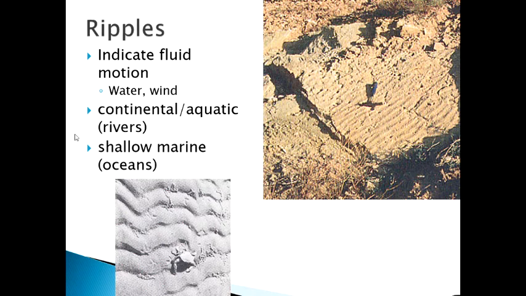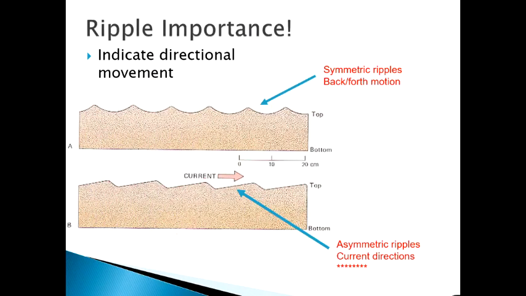The upper right picture has a geologic hammer in it for scale, and there you're looking at some ancient ripple marks. Those are rocks, but the ripples were made in that sediment and then it was preserved in place just like that. And that immediately tells us that it formed in a similar environment to the one that we're looking at in that modern picture. The very big important fact about ripples, that's why there's an exclamation mark there, is that they can indicate the direction of motion of the fluid.